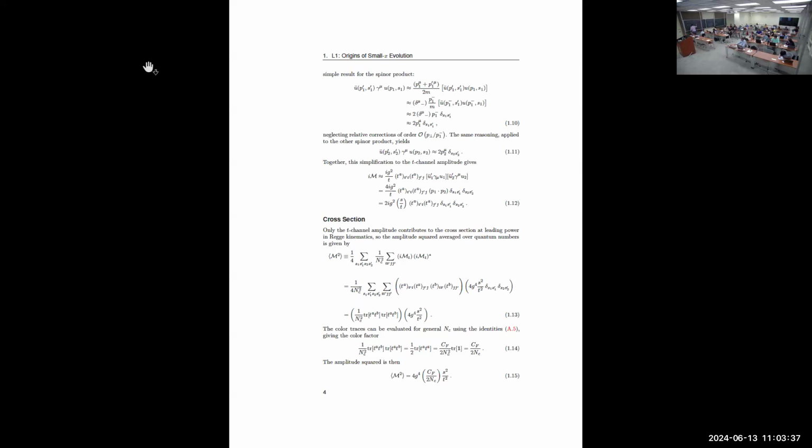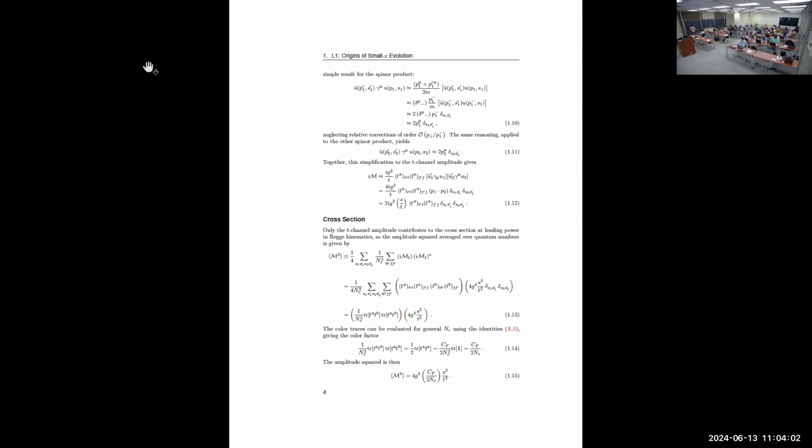So the key thing here was the kinematic dependence of the scattering amplitude. The denominator goes like 1 over t. We knew that from the beginning by the propagator. The thing that was maybe not obvious was that the numerator scales like s. So as s goes to infinity, the numerator is blowing up. It's becoming large. And this s will ultimately cancel with the flux factors of the cross-section.